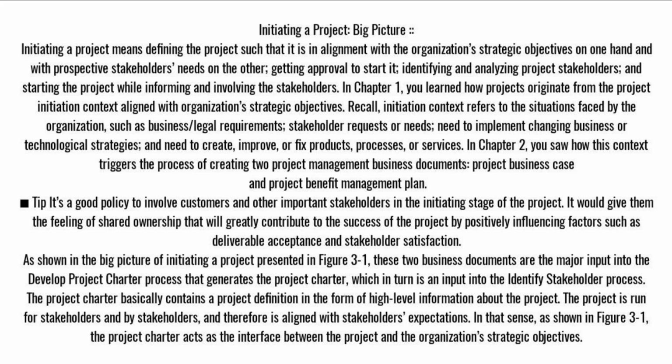In Chapter 1, you learned how projects originate from the project initiation context aligned with organization's strategic objectives. Recall, initiation context refers to the situations faced by the organization, such as business/legal requirements, stakeholder requests or needs, need to implement changing business or technological strategies, and need to create, improve, or fix products, processes, or services.